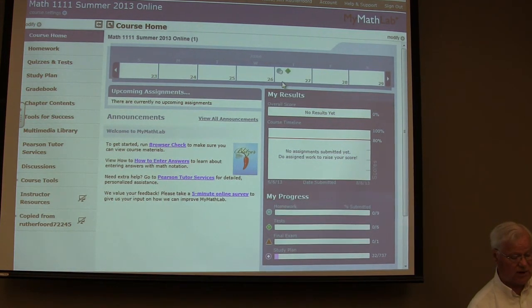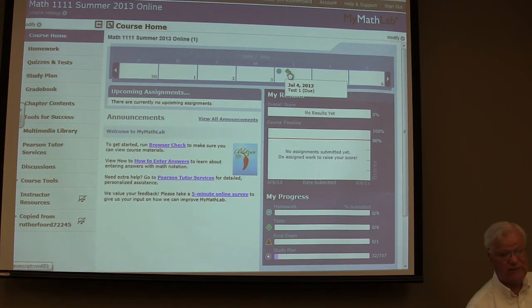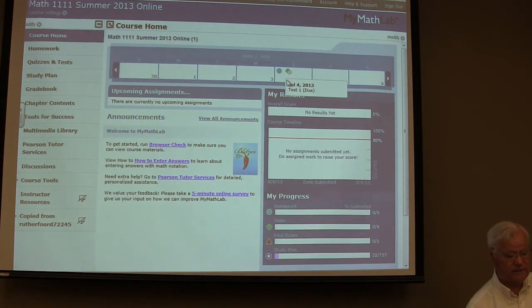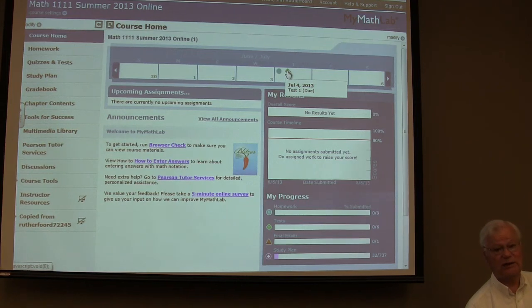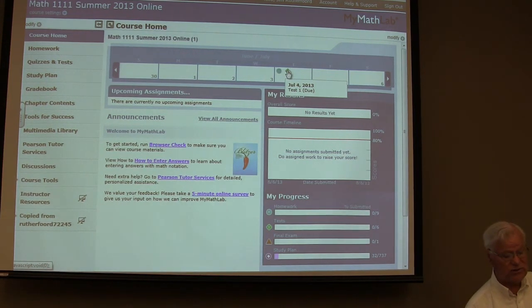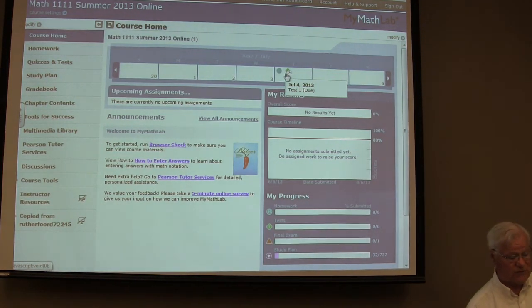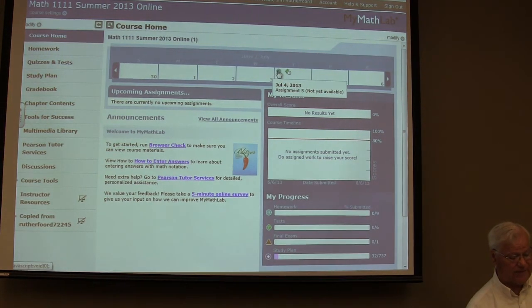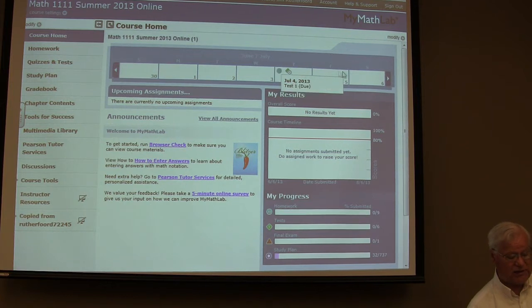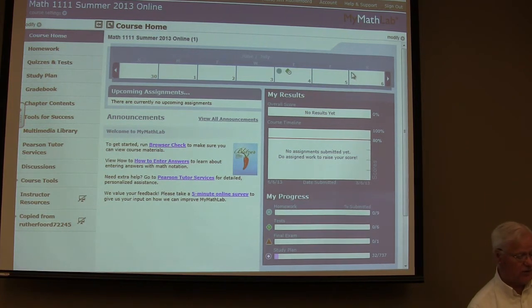So test 1 will come up on June 27th. Clicking forward, it'll be due on July 4th. Now, I know that's a holiday, so what you need to do is schedule to get that done before July 4th if you don't want to be working on it on the holiday. Assignment 5 then comes up on that Thursday, and it's to be worked on during that following week.